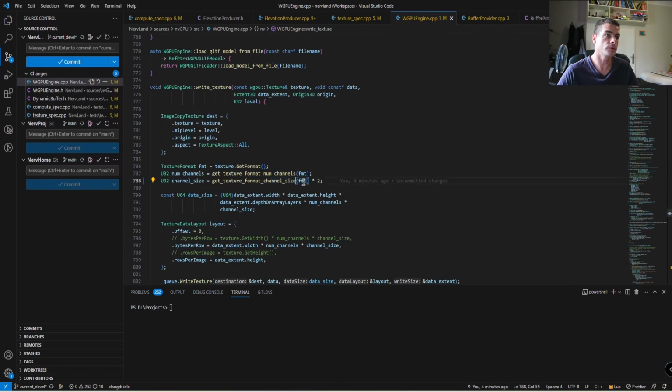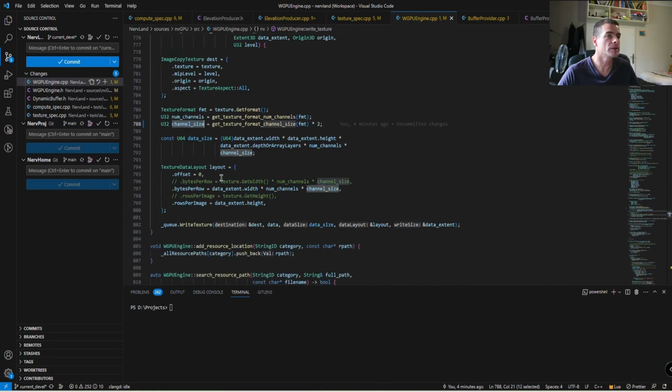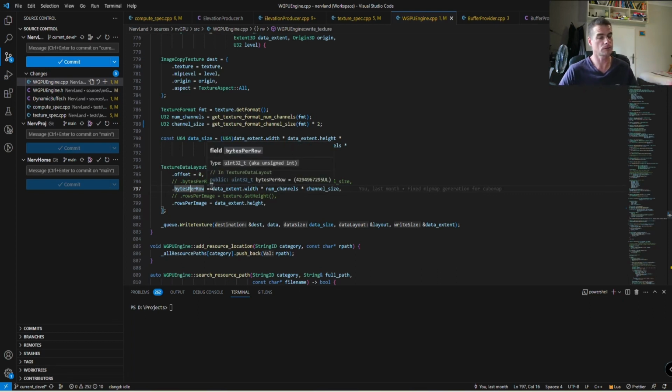And so if you use that, normally you would get only 2 bytes per element because we are targeting float 16. And so I'm just multiplying that by 2 for now. This is something I don't want to keep, of course. And this would be used then to figure out how many bytes you have per row in your buffer when you do the copy. So right now, the system will know that we are providing 4 bytes for each element in the source buffer when we want to do the copy.